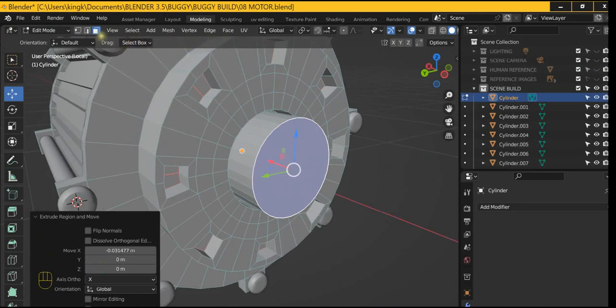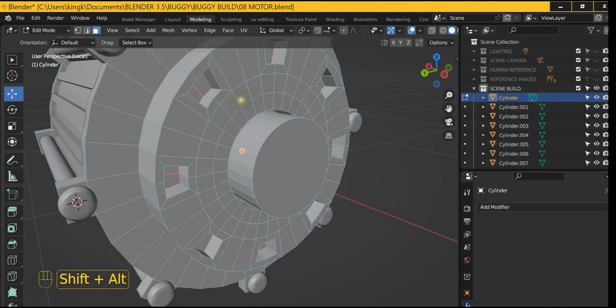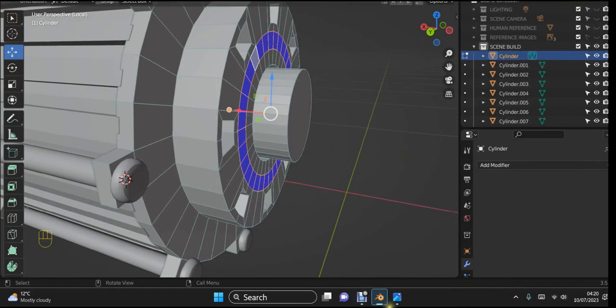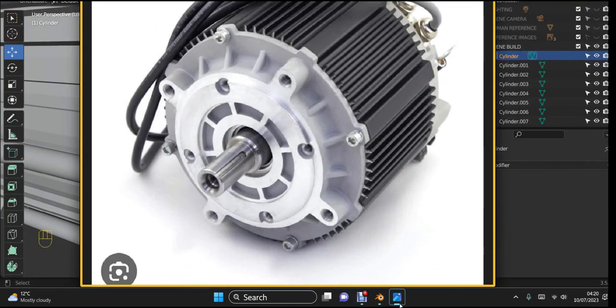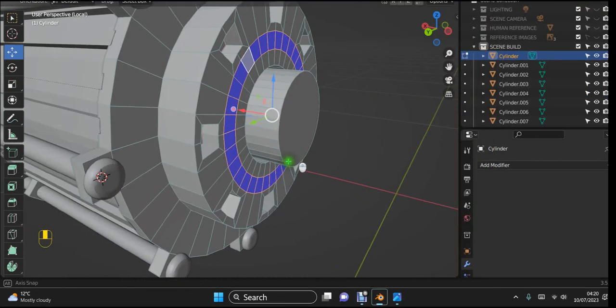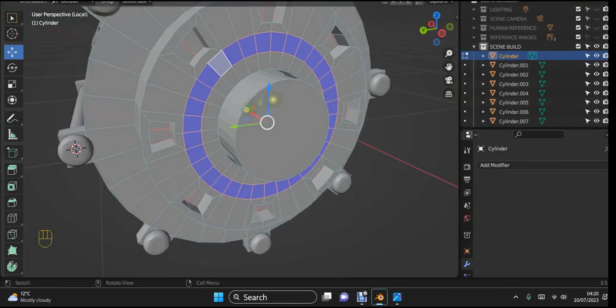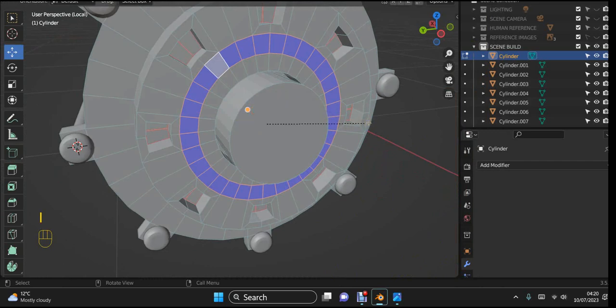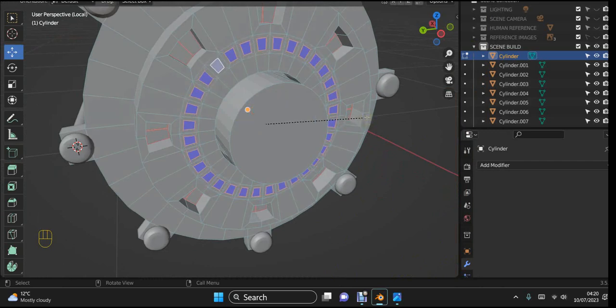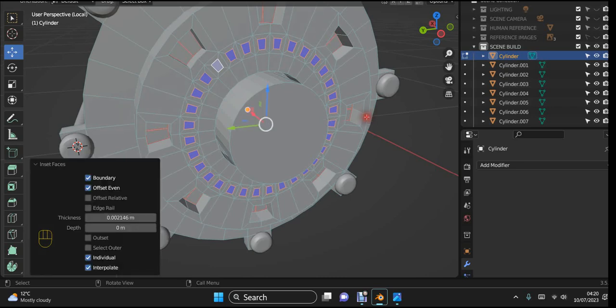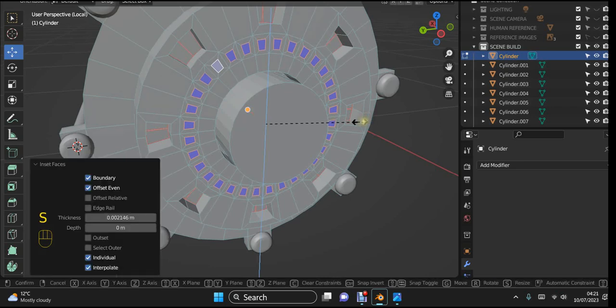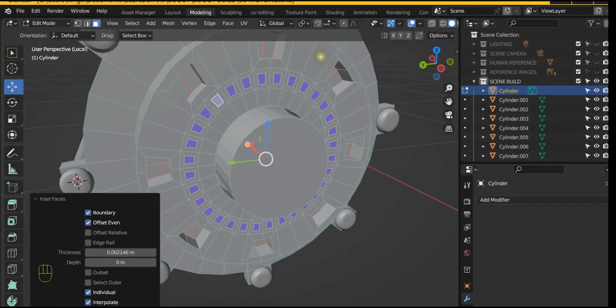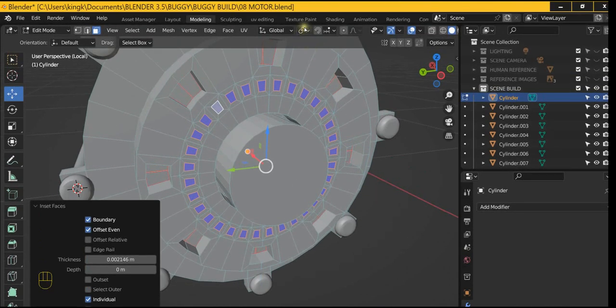And I think those will have the same thing myself. Looks like they've got the same pattern. Let me do an inset on those individually. Scale them on the Z to see what happens. Nope, they want to be on individual origins. So up to the top, individual origins, and scale on the Z.